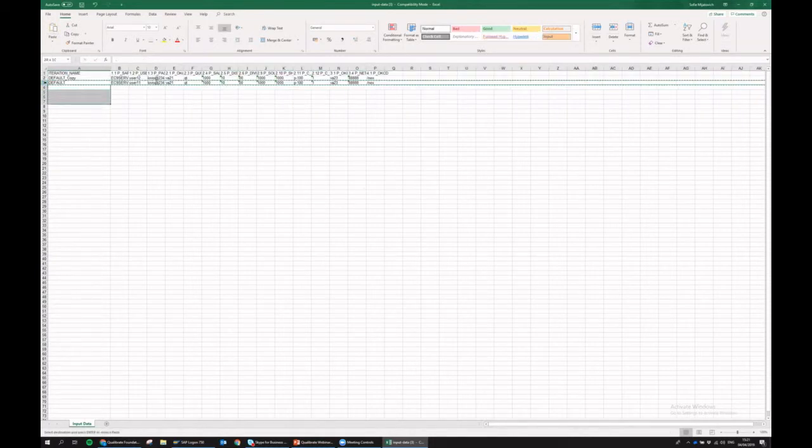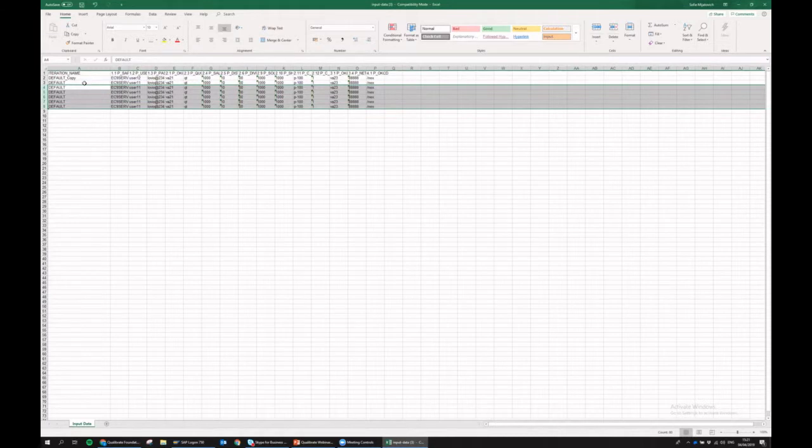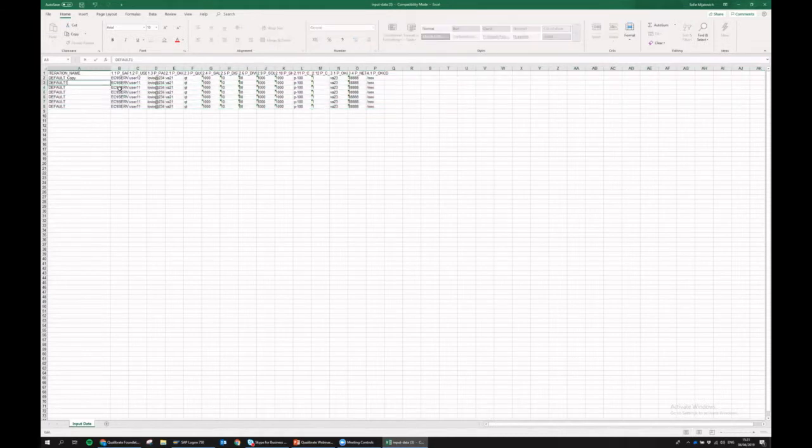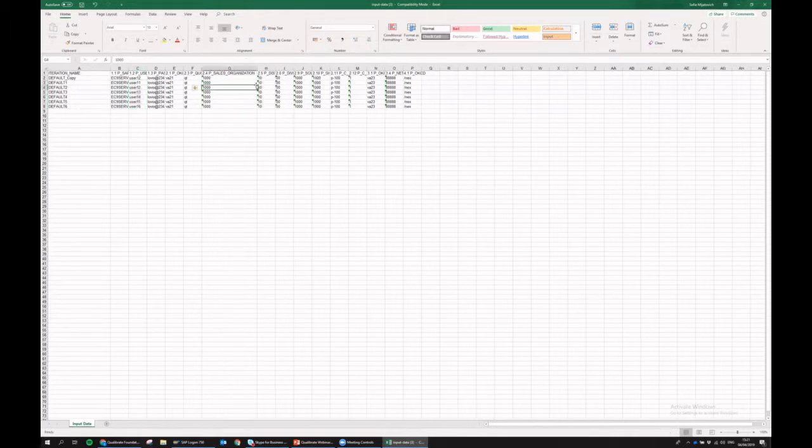So now I'm just going to copy a couple of iterations just to show you. I'm going to make the iteration name unique. And let's say we want to test again with different usernames, right? And perhaps with different sales organizations. I think you get the point. You can use the power of Excel.